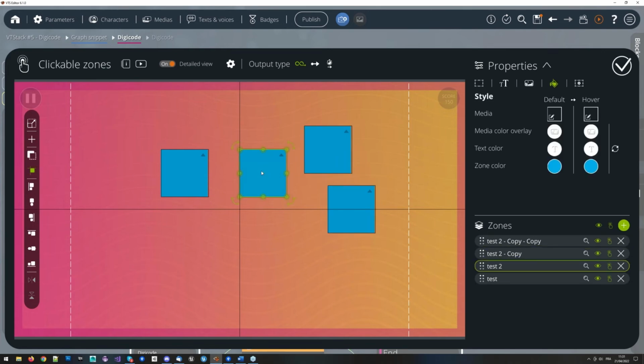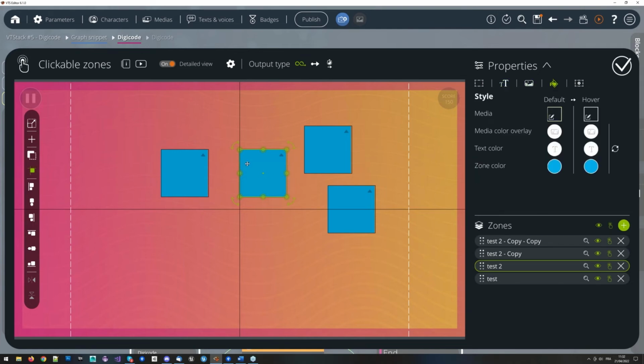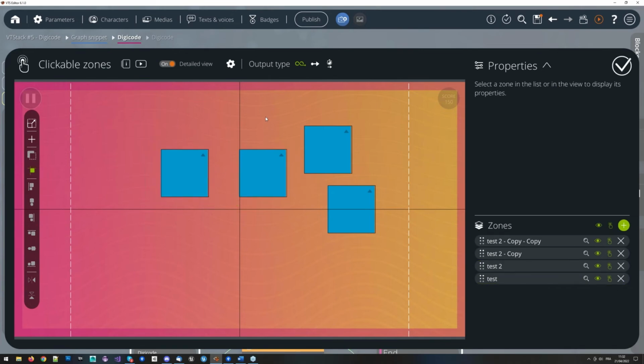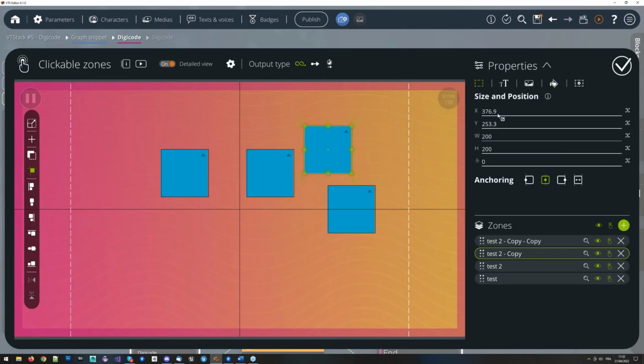You don't have to make the same style here again. It's not only the color, it's also text alignments, the font size, the padding, right, left, top and bottom, etc. All the configuration about the style and visual of the zone, except the main media, are copied and pasted with this shortcut. There are a few other shortcuts that you can see in the release note or the documentation about the clickable zones. You can duplicate only the size and position or several other ones. We won't see all of them right now.